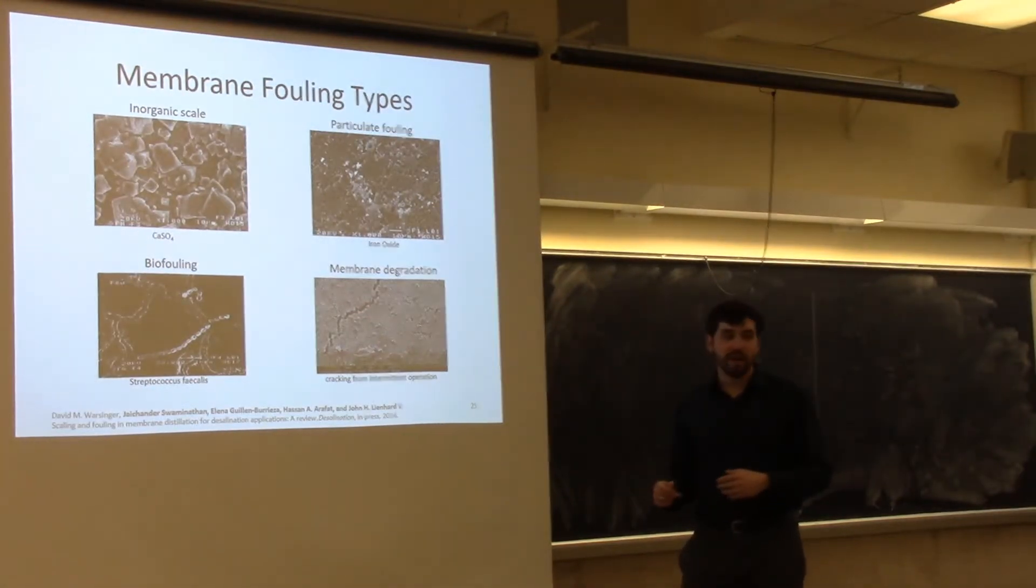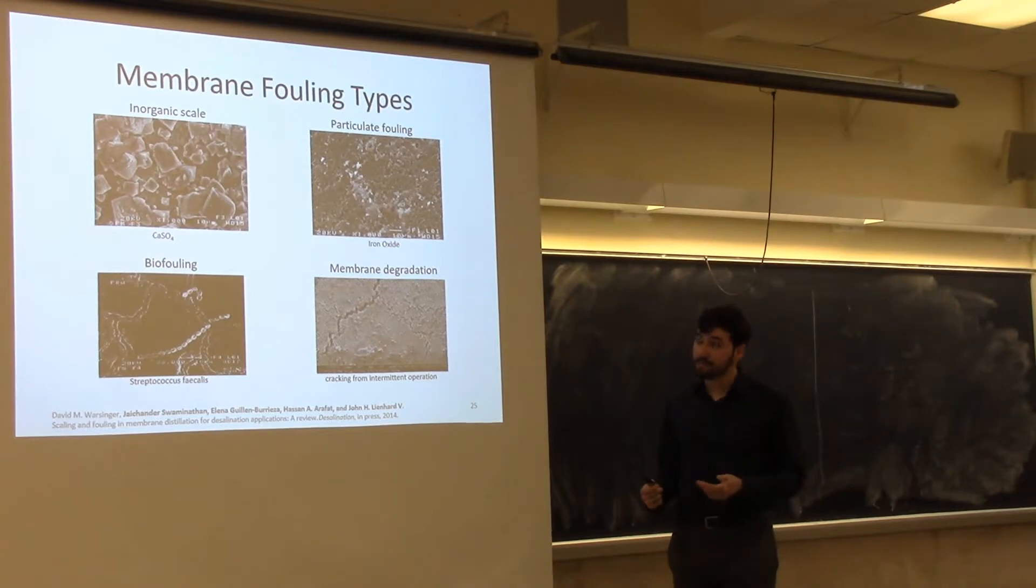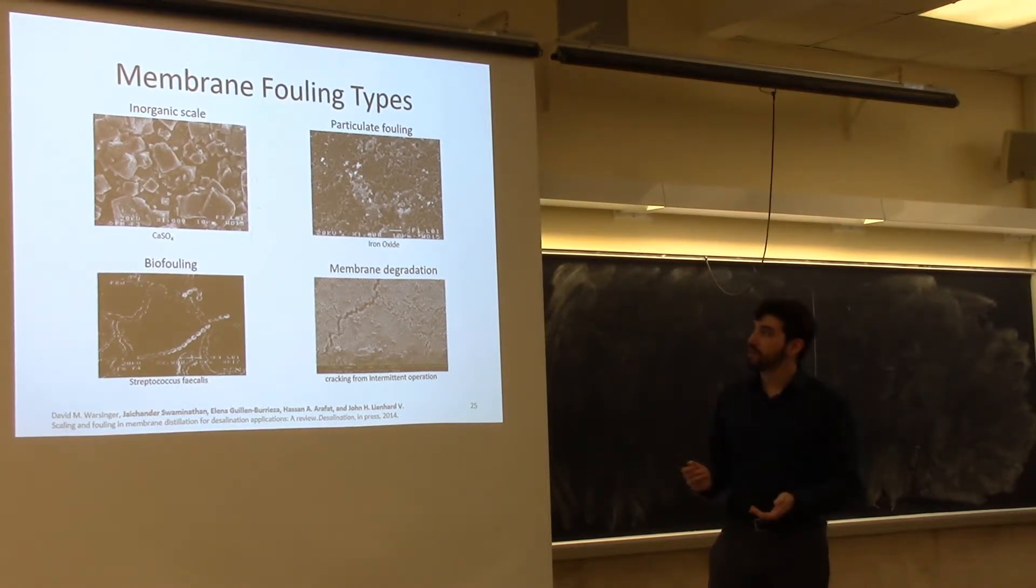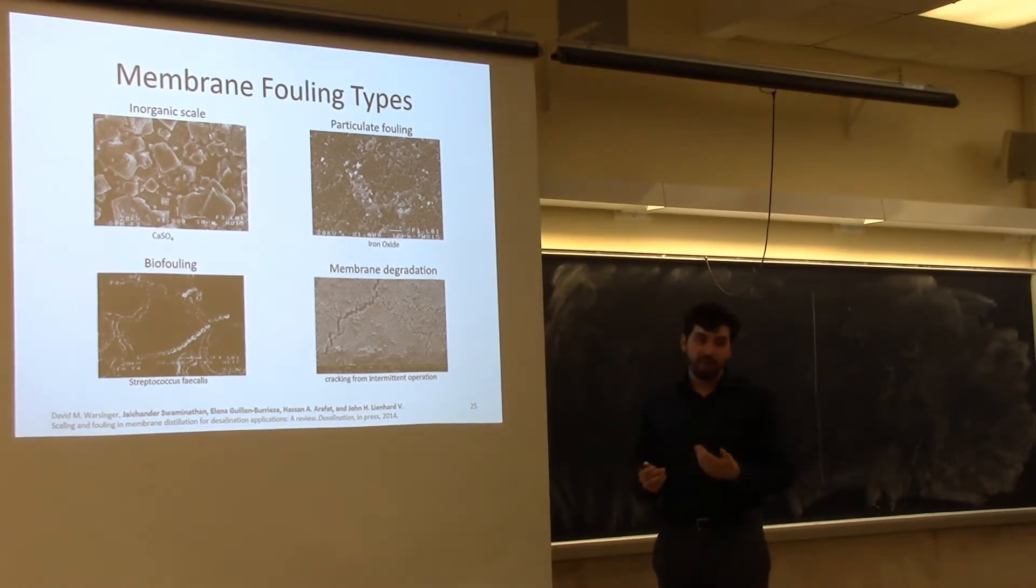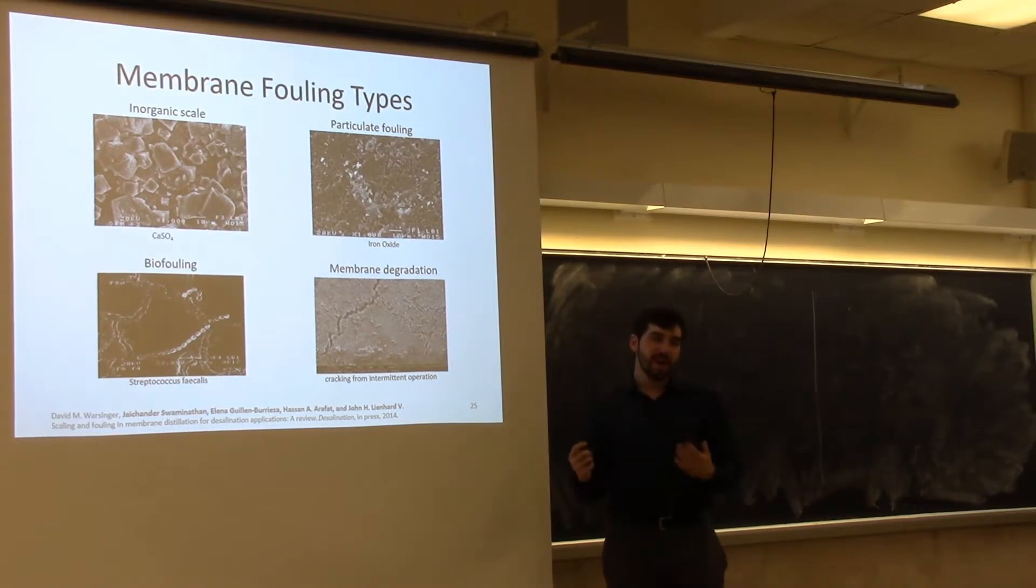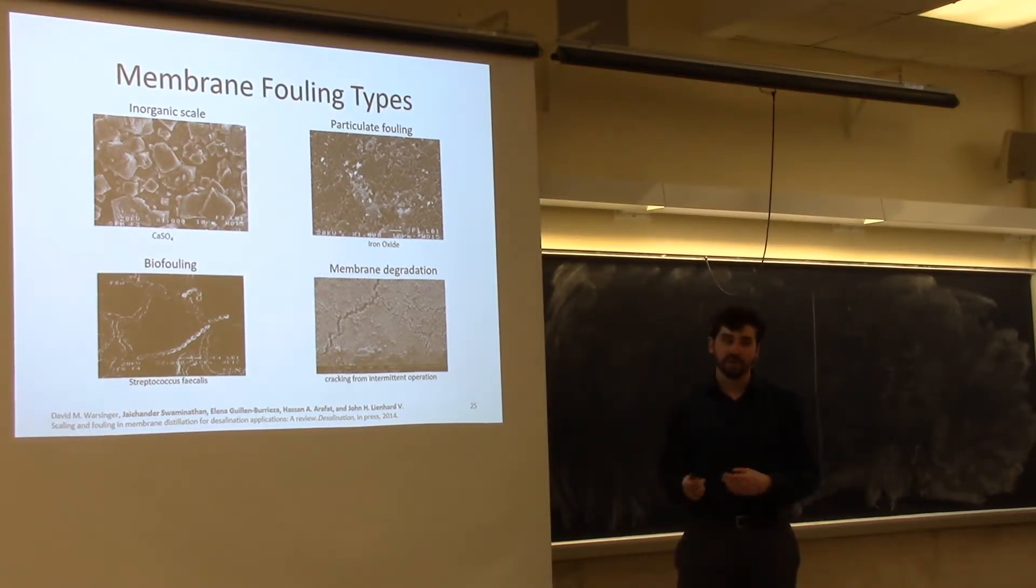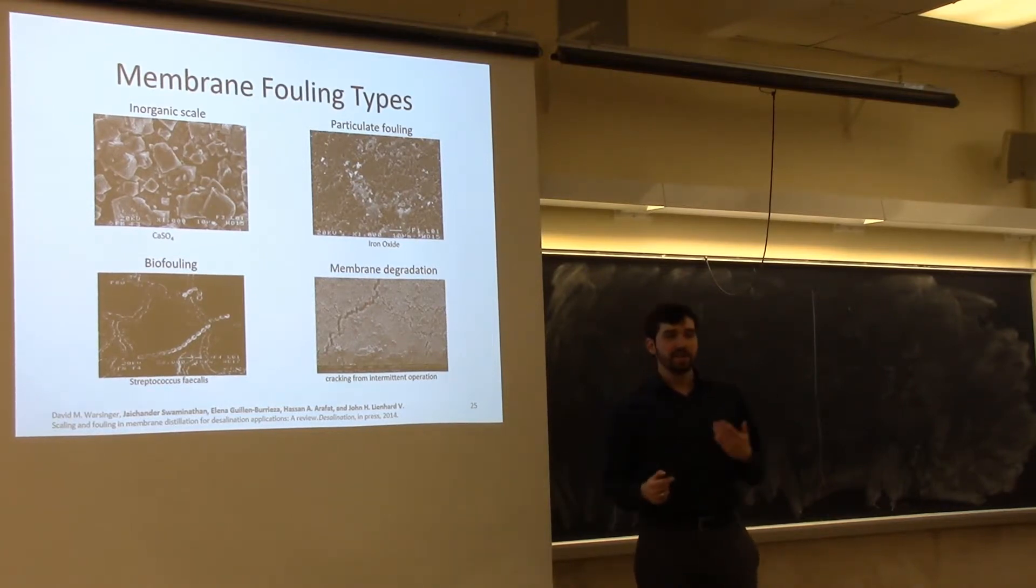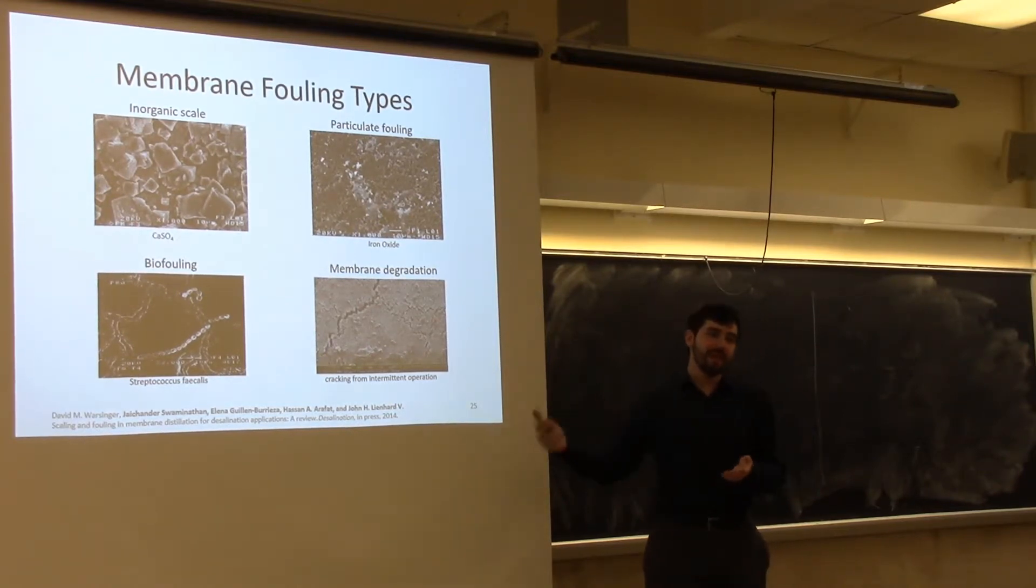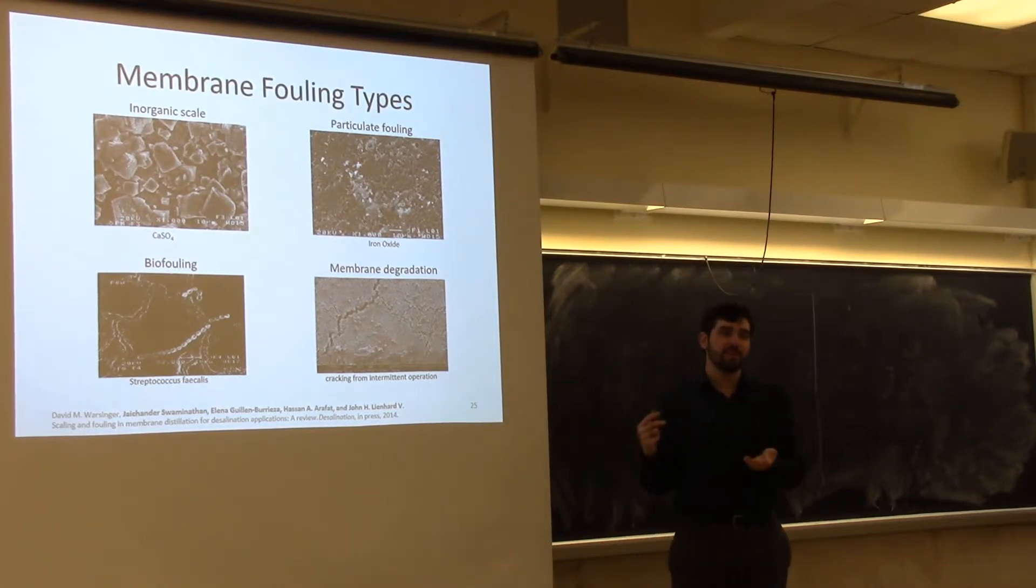Next, I want to talk about how this system can benefit membrane fouling. We see the energy benefits. There's also some benefits in reducing membrane fouling. For membrane fouling, there's a few types. There can be inorganic, which is salts, calcium carbonate, calcium sulfate. There can be particulate fouling. There can be biofouling with organisms, often bacteria. If you're really bad at pretreatment, you can even get sea urchins. There can also be membrane damage over time, which can be from cracking, from intermittent operation, or from the cleaning steps. Often, to clean these membranes, we're using acidic or basic solutions, which are actually quite damaging to the membranes. There's some tradeoff. We decide how often we want to clean to maximize lifetime of the membrane.